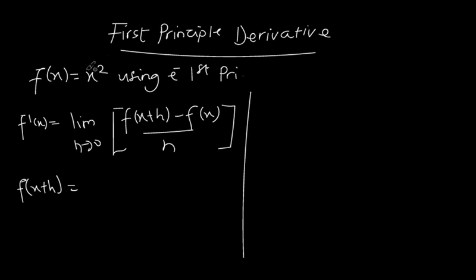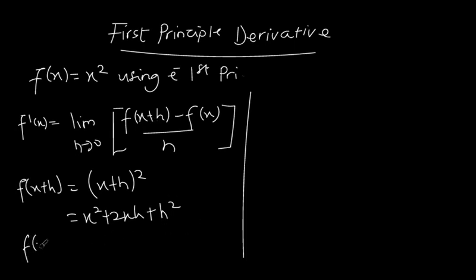So we have x squared over here, so instead of x squared, because we are dealing with f of x plus h, we will be putting x plus h in place of the x over here, and then we square them and then we get the answer we want for the first term. So in this example it is going to be x plus h all squared, and this will give us x squared plus 2xh plus h squared. Now that is for the first part.